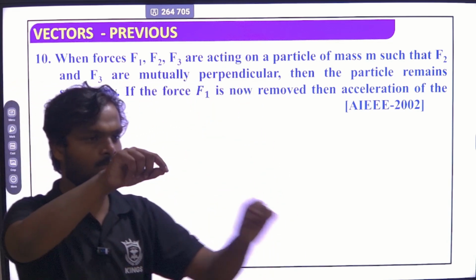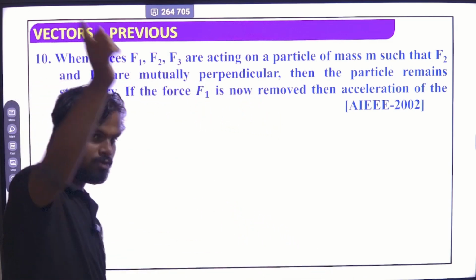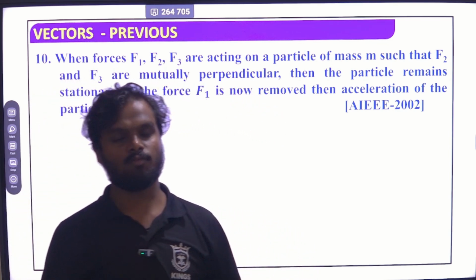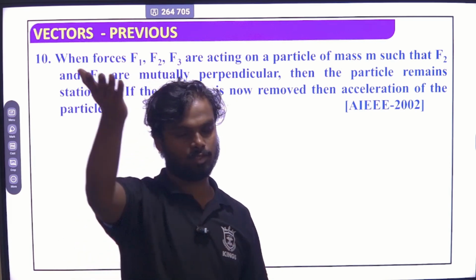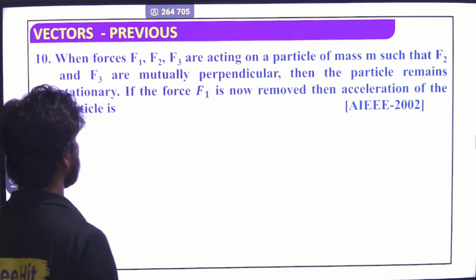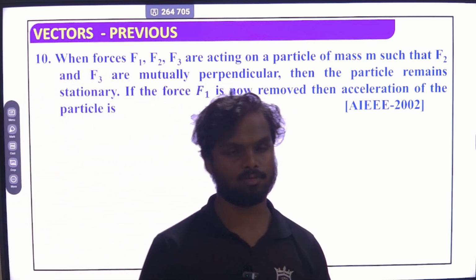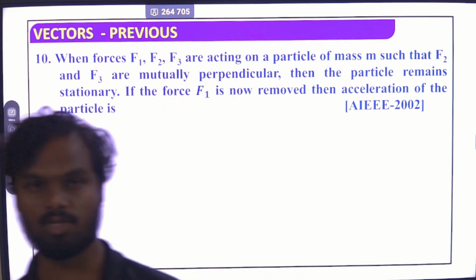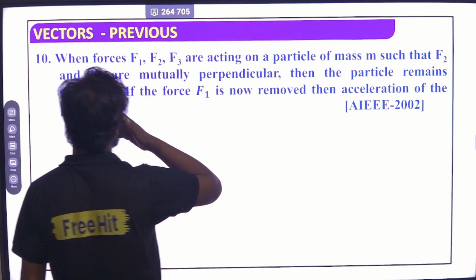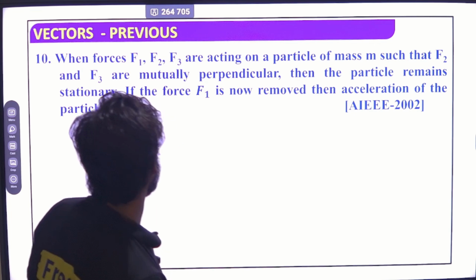Suppose I remove one of the forces, suddenly the particle gets acceleration. Initially my net force is 0, so that's why the particle has no acceleration. But now one force is removed, so we get a net force, which is not 0, and we are getting acceleration. So our question is to find the acceleration of the particle. What will be the acceleration? Net force by mass. So you have to calculate the net force and simply divide it by the mass of the particle, and then you will finally get the acceleration of the particle.